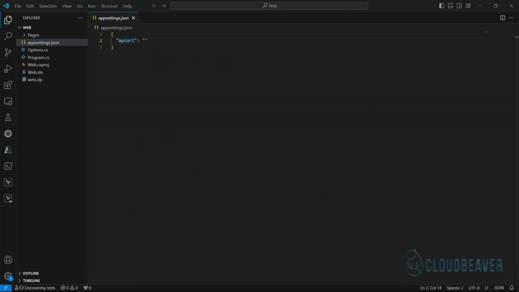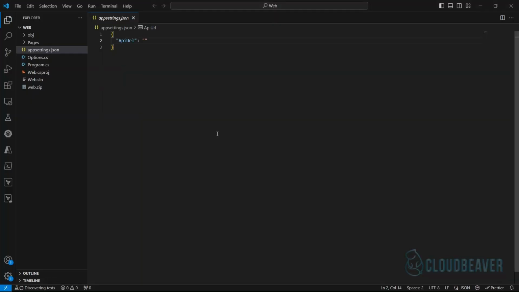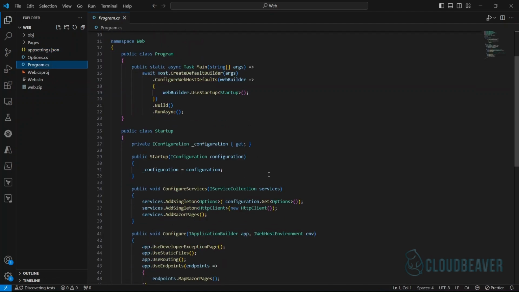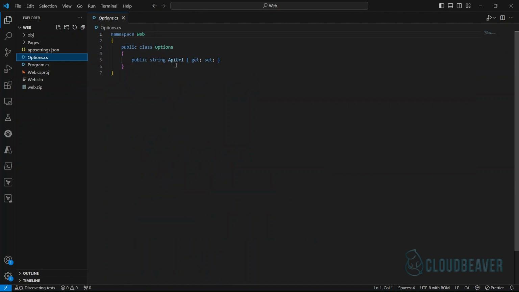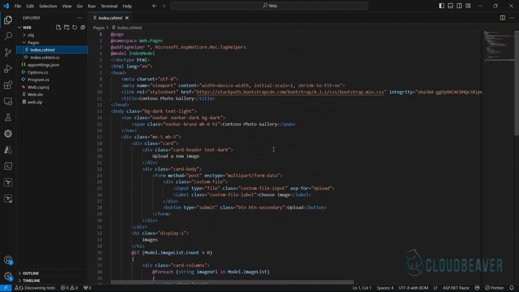That's what you did earlier in the Azure portal, by providing the option API URL equal to your API value. So when the developer is writing the code, he need not worry, because depending on which platform or environment the application gets hosted, it will get the value of the API server. Then there is your Program.cs initializing all your required services. Then there is Options.cs that is used to get this API URL. Then you have your Pages, which gives the front end index page with the components written to display a UI that will show the pictures from the blob storage.